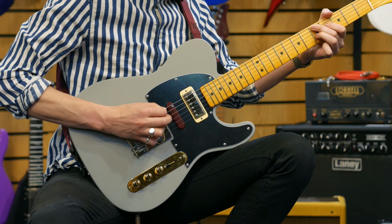There's three Artist Series Teles that you definitely shouldn't sleep on. Which is your favourite? Would you ever want a guitar with a B-bender on like I do? Let us know in the comments.